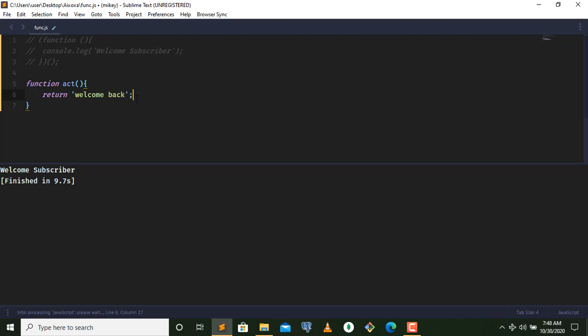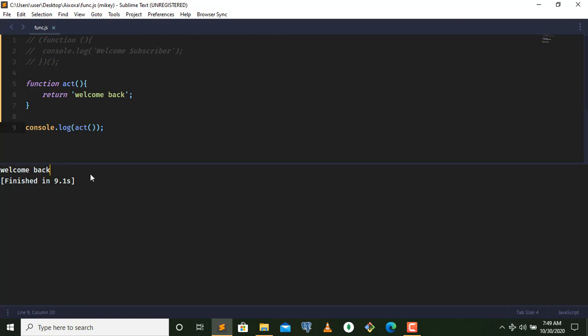Now to get this returned output, we have to log it out to the screen, or assign it to a variable and log it out. So I'm going to log this out by using console.log, and we'll call the function. When I build this, we should have welcome back shown on the screen. I don't know why my text editor is saying not responding. Sorry for that, guys. So you have welcome back logged out to the screen.